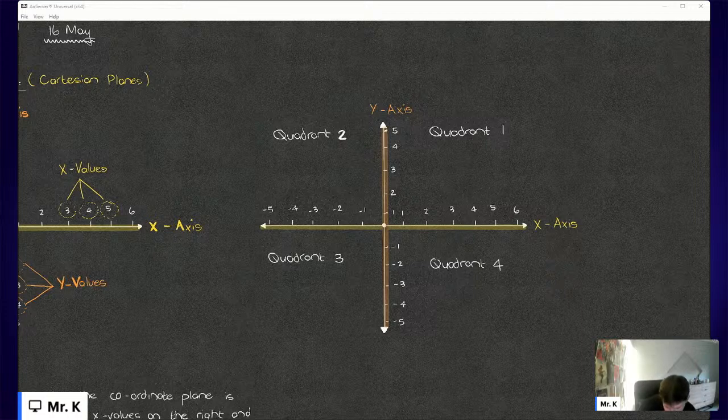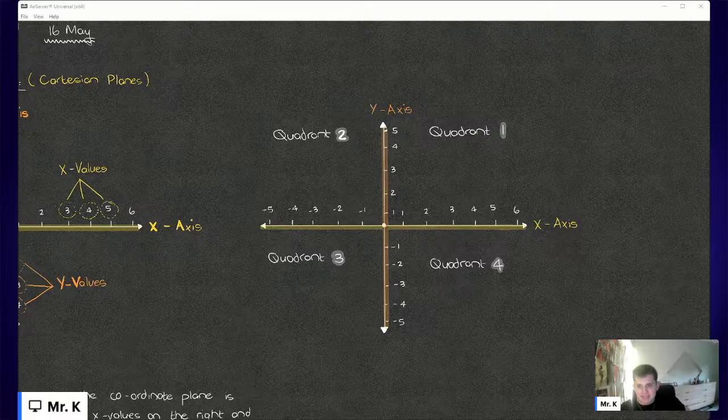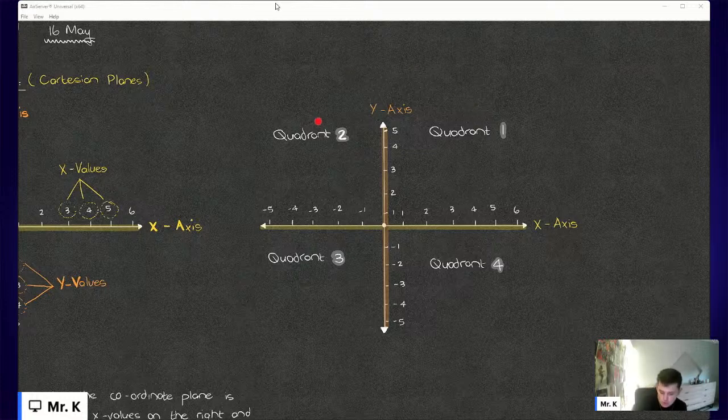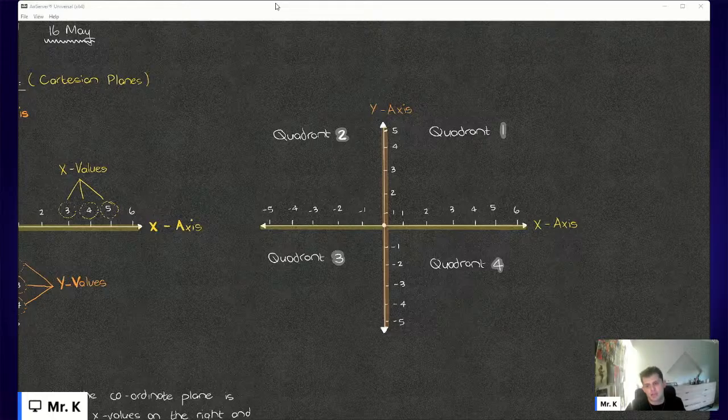Now, yes, this is going to take a little bit of time to get used to, but you do need to remember which quadrant is which, right? Just like if I decide to point at a map of South Africa and I point at a specific province, you guys probably know what province is in what location, at least very roughly speaking. Okay, so we have quadrant 1, then 2, then 3, and then 4. Yes, it's in a little bit of a weird order, but there are reasons behind it. It's just that we are not going to go into these details today.